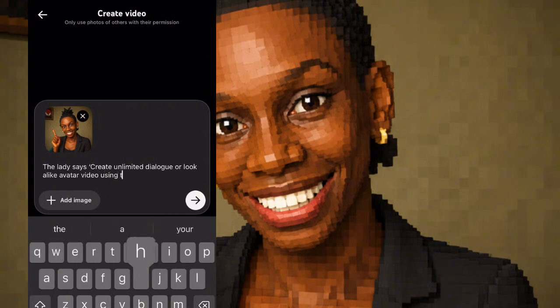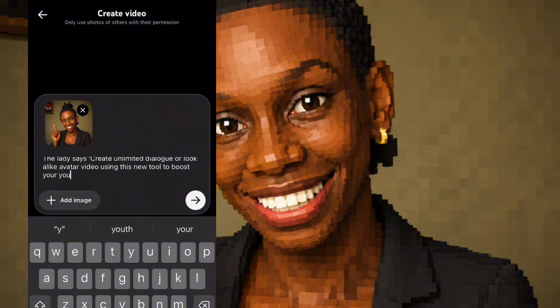You can put in whatever you want to say on that video. So you don't need to put in your camera and start creating video, worrying about what you are wearing. If your background is good, just do an avatar and let the avatar do everything for you. You can generate this using your avatar and then post it on your shorts.